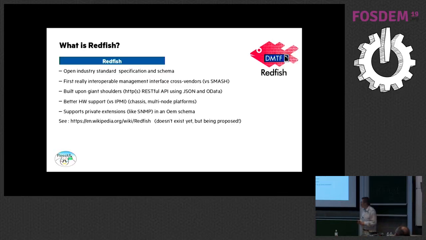It started on the server side, and the goal is, if you are familiar with the notion of BMC, an onboard chip on your machine, which is completely separated from your operating system, your operating environment, which gives you access through a network port to another operating system running there and giving you information and ways to manage your server out of band. So this is what the BMC is doing, and there have been a lot of standards in the past to try to help you manage at scale a fleet of servers.